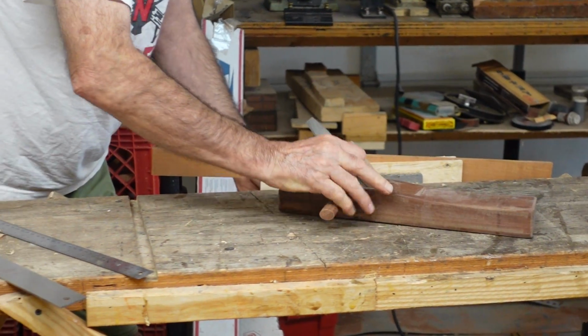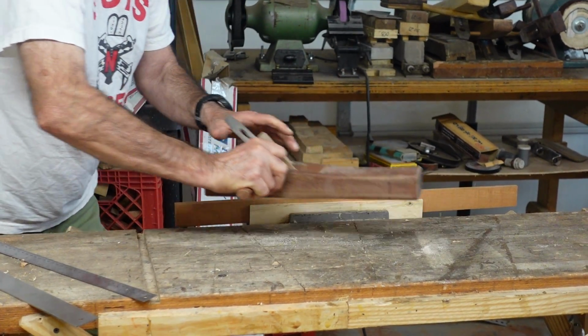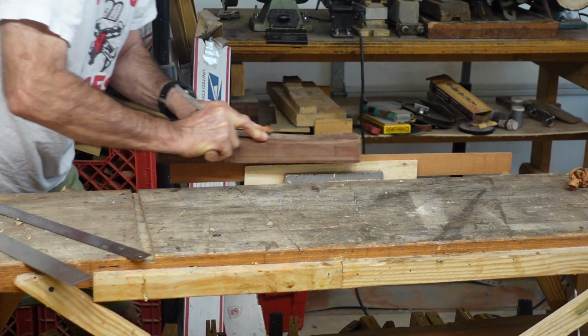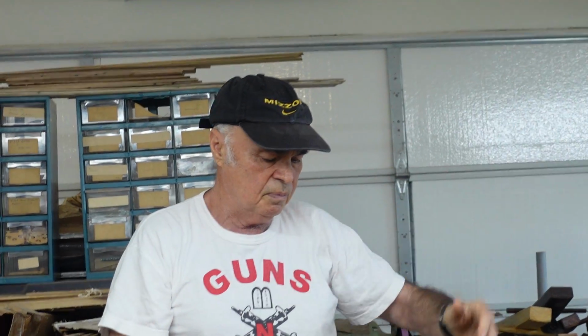Not doing too well there, are we? This one's going to be clean. This is just a piece of Honduras mahogany, and I'm going to demonstrate how I do it. It's kind of a swing, and it makes a very nice smooth planing. This is about a 3 or 4 thousandths of an inch chip.